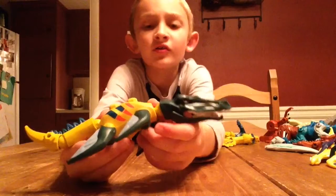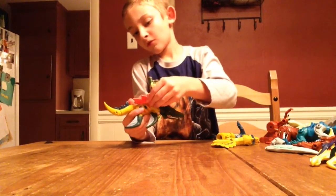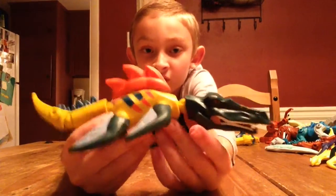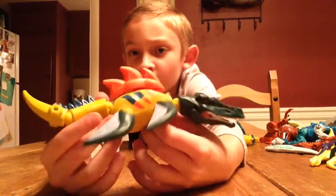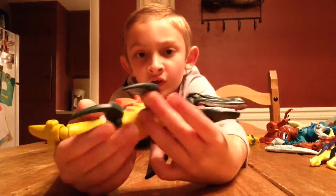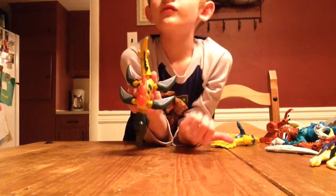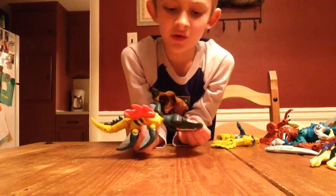Okay, there's our, forgot a piece. Okay, that is much better. That is our Mosasaurus. This is a good Mosasaurus. Nice tail, nice fins, nice head. The spikes are not really good. The fins, it looks like it's swimming when you look at it from above. It's just so nice. Really, this is a really good toy.